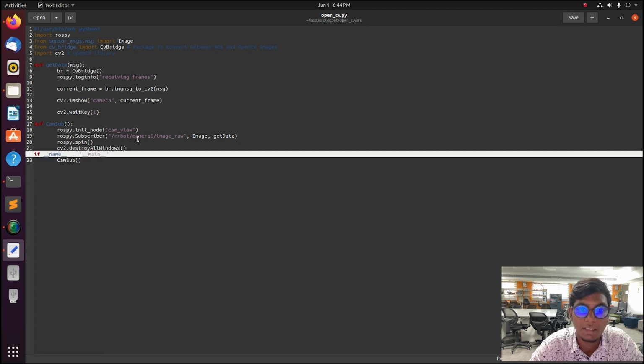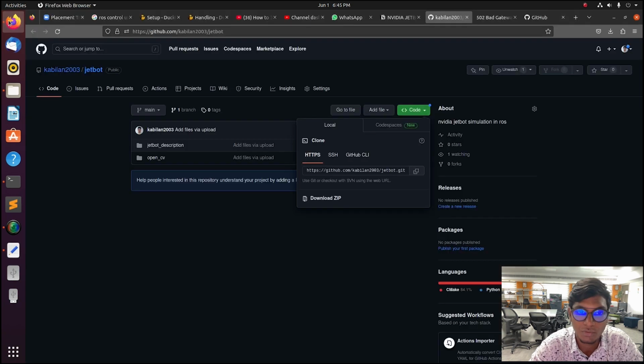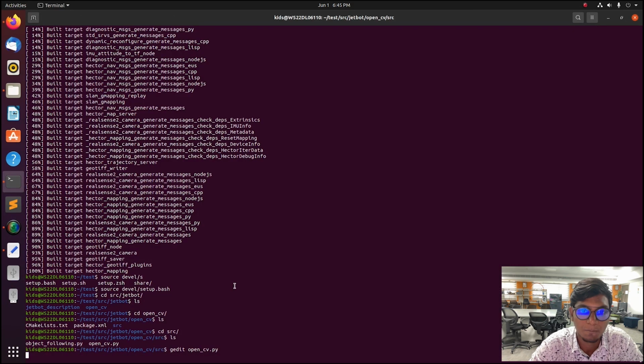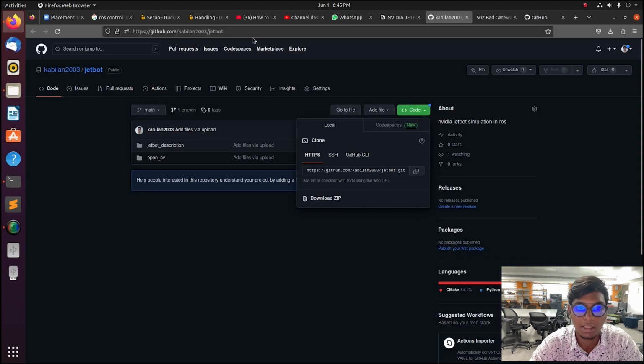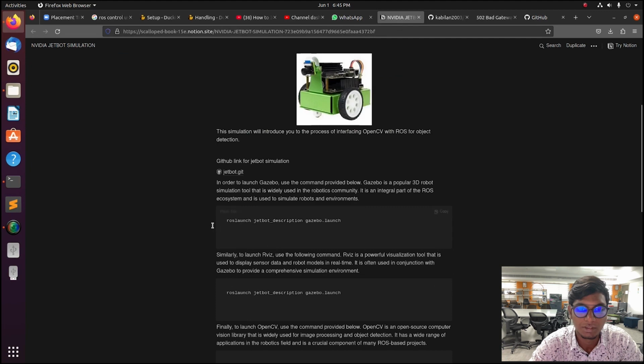Our camera plugin is a publisher, and OpenCV is a subscriber. So the camera plugin will send the image information to the OpenCV node using the topic image raw, or camera raw image. So it will receive the information from that topic into the OpenCV node, and this is a common program which is used to interface OpenCV to ROS. And after that, we enter into object detection, object tracking, color detection, color tracking, and these are the base of AI.